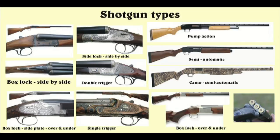And then finally there's a single barrel shotgun, and of course the over and under, as I shall be demonstrating here. Unless the gun is a pump action or semi-auto, it's unlikely you'll be able to use more than two shells. Here's an example of a very unusual gun where three shells are allowed, three barrels.